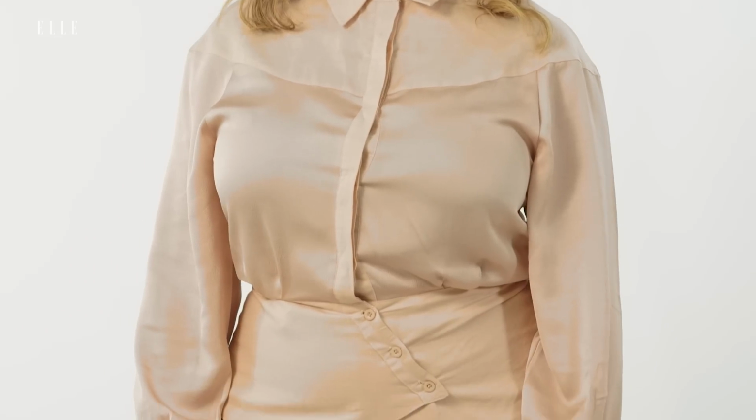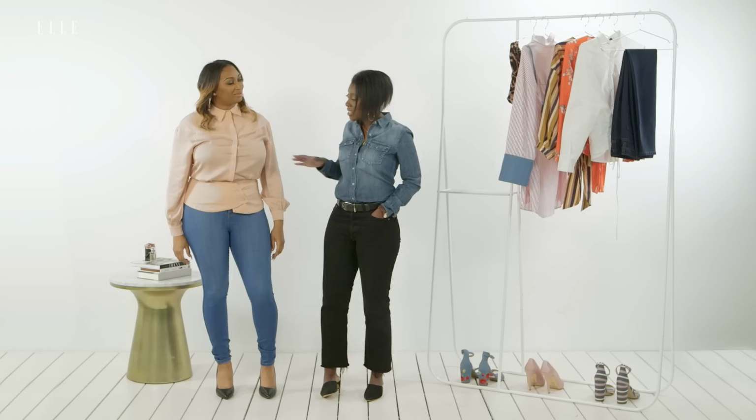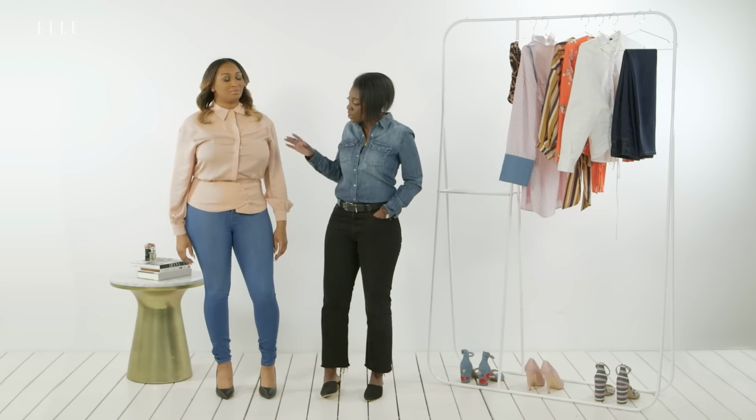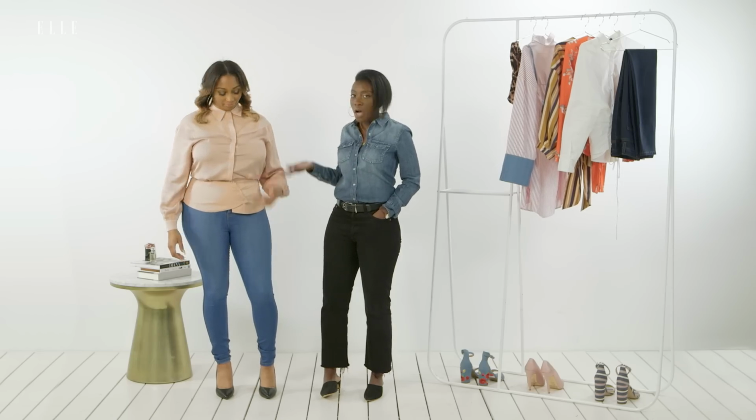Since I picked this one, Nikki, what do you think? I think that it's cute, but not perfect. I feel like there's still a little bit of puckering going on, which you talked about. So the search for the perfect button down continues.